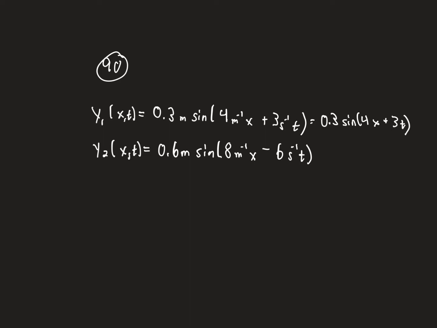The tricky part is recognizing these units. They exist for a reason. So x, what are the typical units of x, of a position? Meters. What's a meter times 1 over a meter? Just 1, unitless. So that gets rid of these units. What's a typical unit for time? Seconds. Seconds times inverse seconds is 1, they cancel each other out, so there are no units there. So the numbers that you have inside of the sine are unitless.